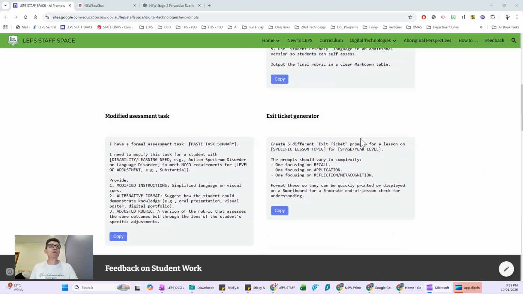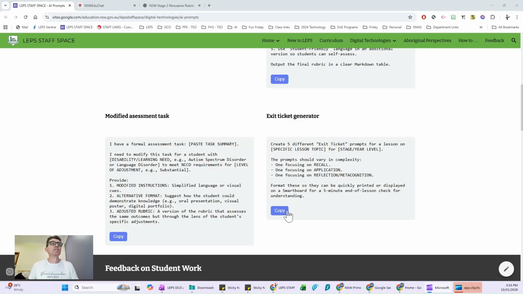Now, a couple of things you'll notice on here. Firstly, there's a button that says copy, so you can just click it and it'll copy the whole AI prompt for you, and you can paste that into New South Wales EduChat or other AIs that you wish to use, although I have found the New South Wales EduChat is excellent. So if you also see there's some capital letters in here, they're the variables that you would change in here to make it more specific to what you want to do for you or your class or individual students.